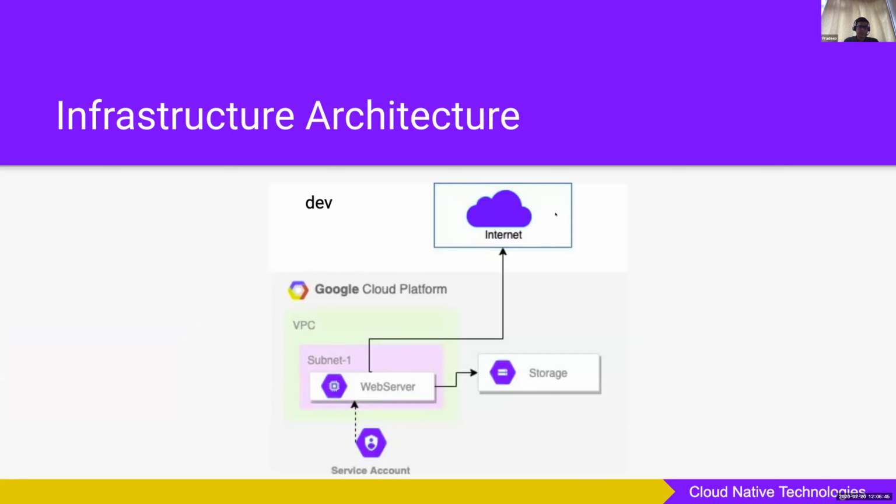Now, let's take a sample architecture. For example, we have a simple architecture like this. We have one web server. There is a service account attached to it. It can interact with some storage, maybe a GCS bucket or a datastore or something like that. And then users can connect to it via the internet. So there are a lot of components from Google infrastructure here. If we do this in a shell script or some other automation, it's a little bit difficult to manage the dependencies and other bits. But we can implement this architecture in Terraform in a very nice and easy way.